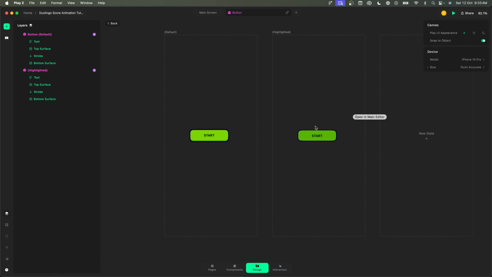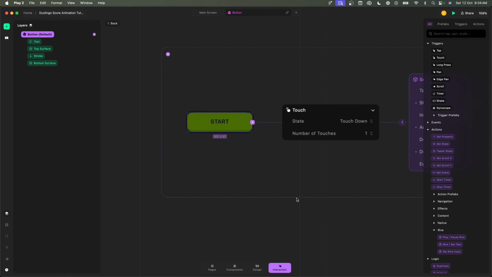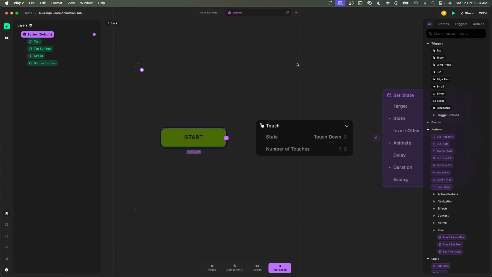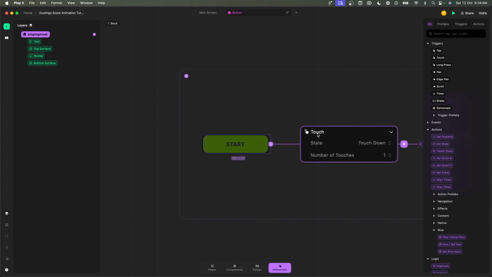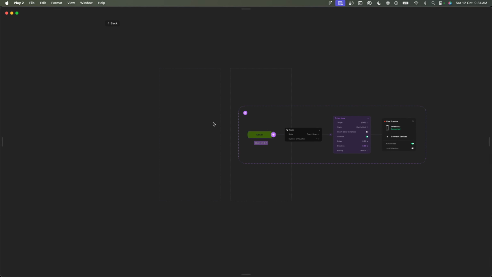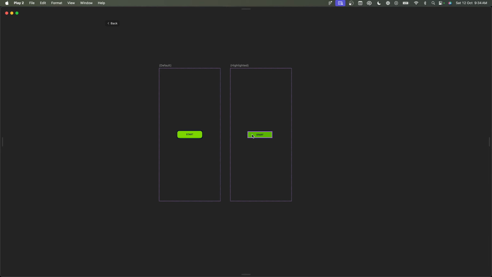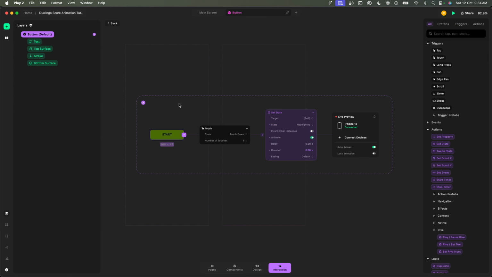So we just want to set the other interaction. Let's go back over here and I can click on the button itself, which is the default one. Now, it doesn't matter where you add the interaction, because if I go to the interaction tab, you can see the interaction that we added over here. However, if I close this and I choose the highlighted one, it still has the same interaction, right? So it doesn't matter where we add it, we can define it on either of them. So I'm going to select this one, all right? And make sure I choose the button itself.